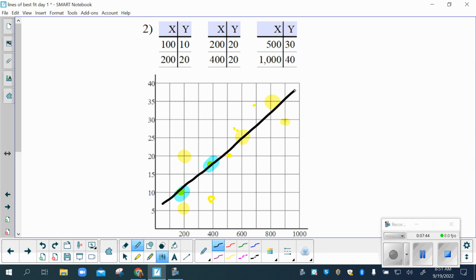So then what we're going to do is take 2 points on our line. They might not even be any of these points. I might use this one right here and this one right here, and think those are 2 good points. I'm going to write the equation of the line using the points that best represent my line. Does that make sense to everyone? Yeah? And then with that, I'm going to make some guesses. For example, if this was shoe size and height, I might say, what if I have a size 7 shoe? What height could I guess it to be, right? So once we have our line, we can make predictions.